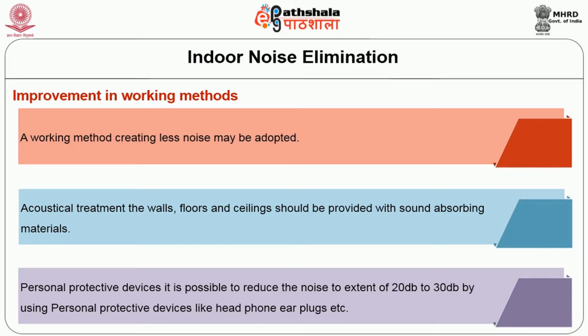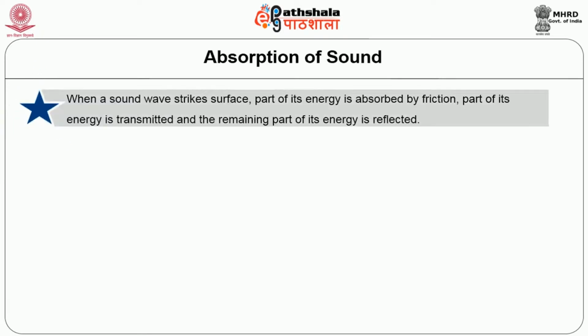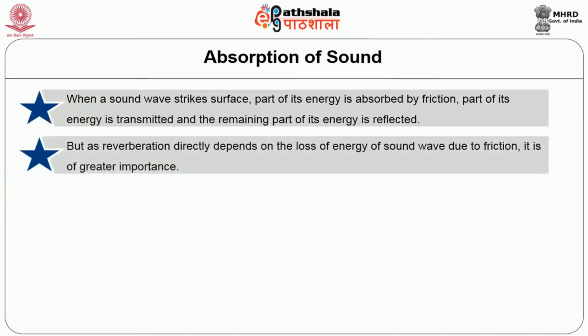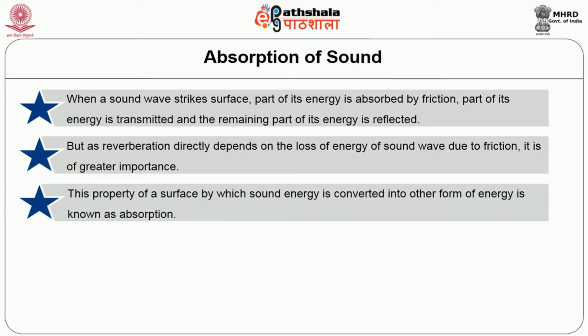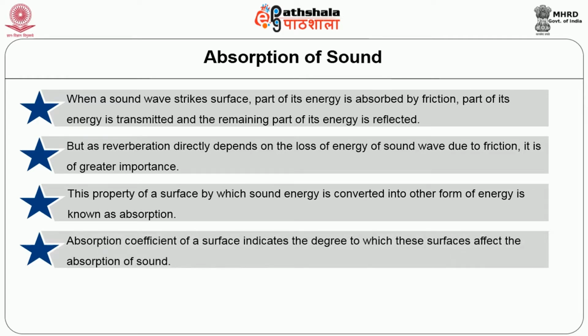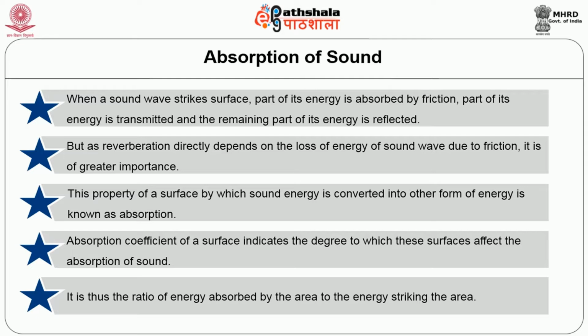Absorption of sound. When a sound wave strikes a surface, part of its energy is absorbed by friction, part of its energy is transmitted, and the remaining part of the energy is reflected. But as reverberation directly depends on the loss of energy of the sound wave due to friction, it is of greater importance. This property of a surface by which sound energy is converted into another form of energy is known as absorption. The absorption coefficient of a surface indicates the degree to which the surface affects the absorption of sound. It is thus the ratio of energy absorbed by the area to the energy striking the area.